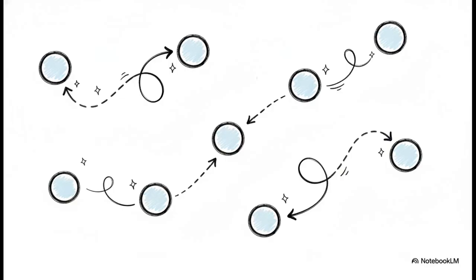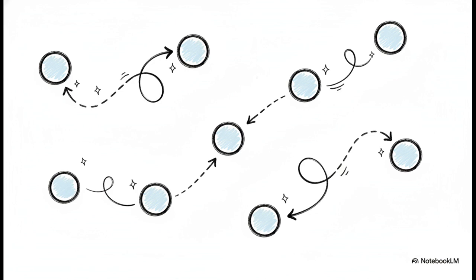Enter the linked list. So while our daily array forces everyone to sit together in a neat little row for fast reads, a linked list scatters the seats around, trading that instant read speed for incredibly fast changes. It's basically a treasure hunt. Each clue only points to the next clue.